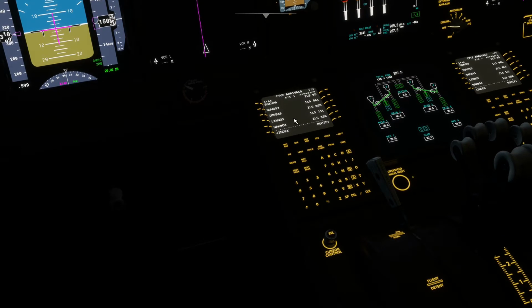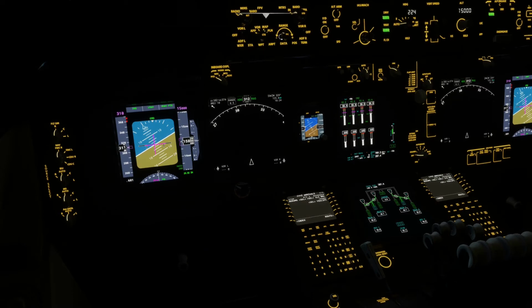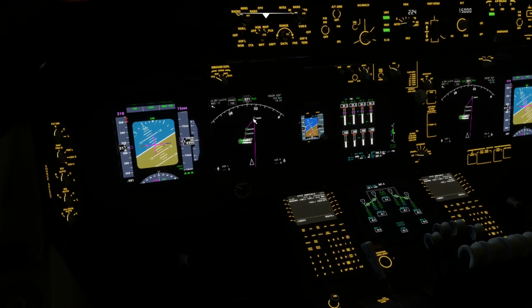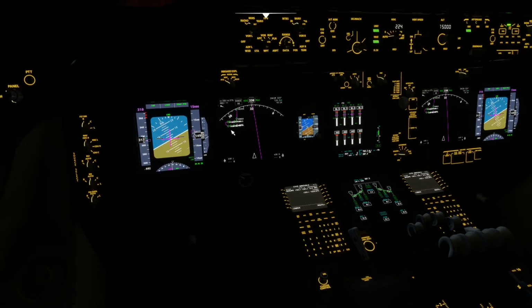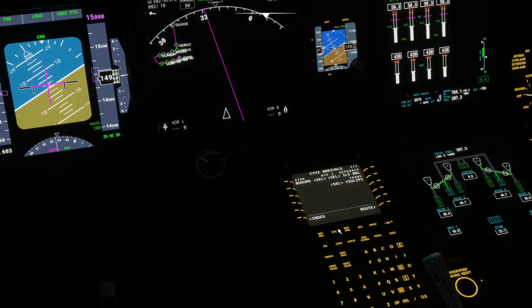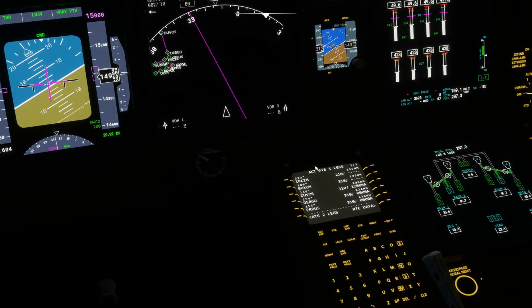Once again, if you're using ATC, then you'll put in what they tell you to. For my case, I'm not going to be using ATC, so I'm just going to use 6 left here. And then the arrival, I'm just going to use Duvos 5 here. And then you're going to hit execute. And then you'll see the approach come up here. So we're going to go to Urcum here, then to Boxum, then Duvos, then Deadgo. And then we're going to go to Urbis, and then I can't really read those there, but then you check over here, legs, so Urcum, Boxum, Duvos, Deadgo, Urbis, which is the same as here, so this is correct.